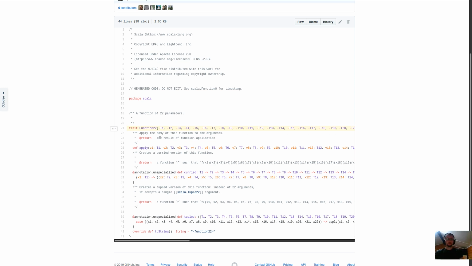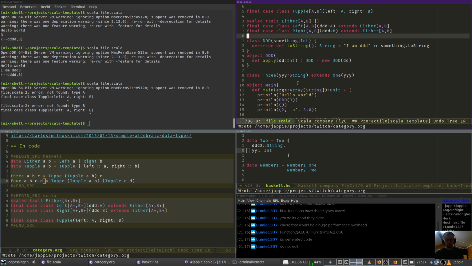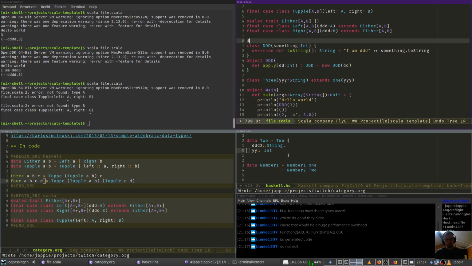So what happens if I make a function with 23 arguments? Still I need a macro for it. I think it's a compile error, if I remember correctly. The JVM doesn't support that anyway. Really?